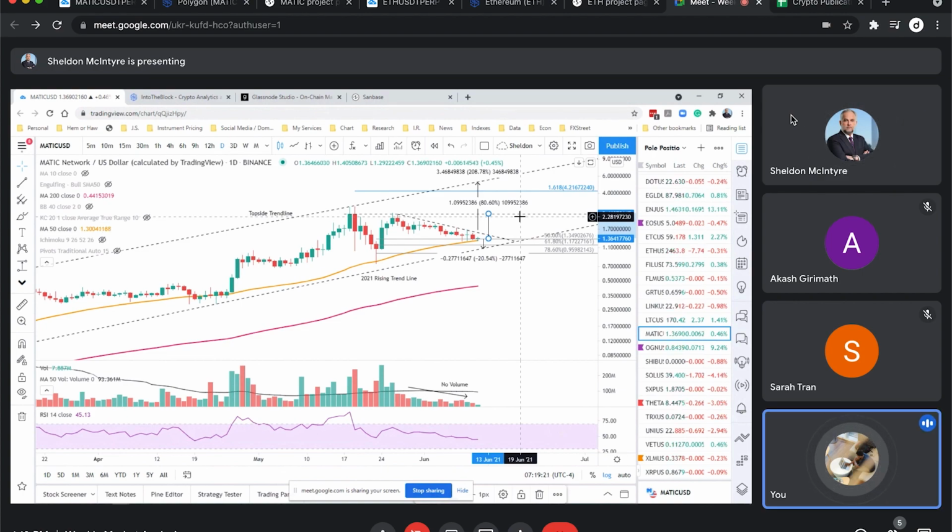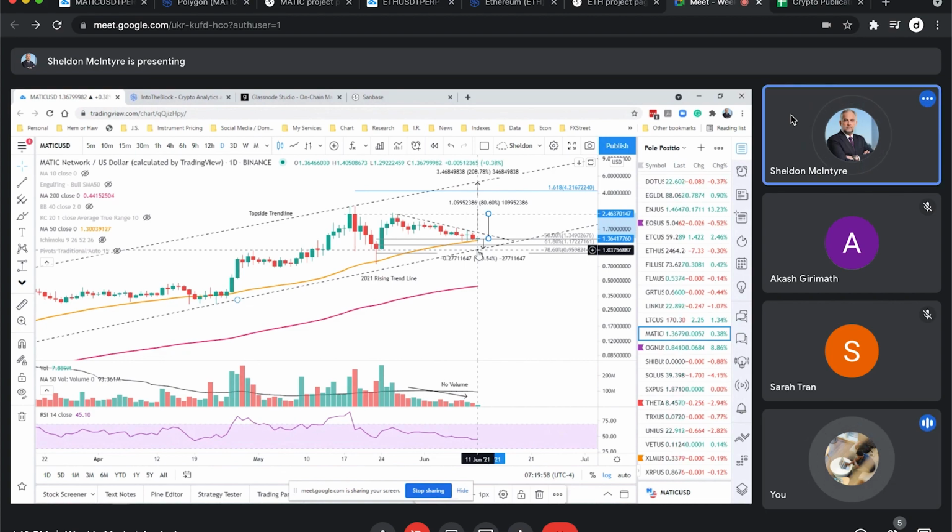Really good defined support and resistance levels. It's crazy that also that descending trend line at 1.67 coincides with what we were seeing in the Global In/Out of the Money map, which was around 1.69. So a daily close above about 1.69 or 1.67 will kind of confirm the uptrend. While a downswing below the 50-day MA, then we'll be looking at that rising trend line from the beginning of 2021.